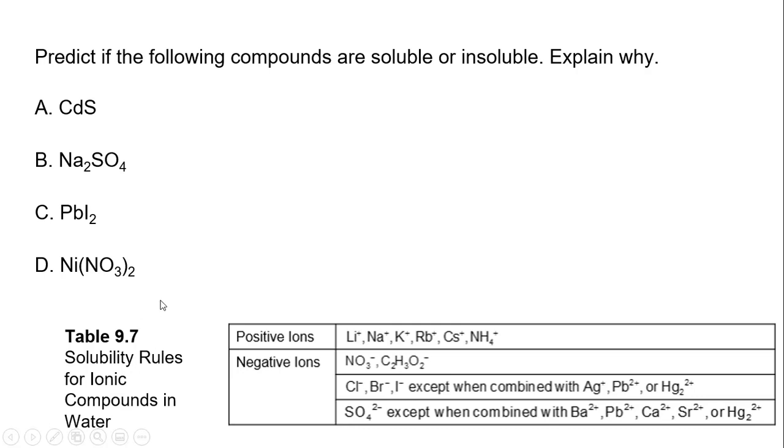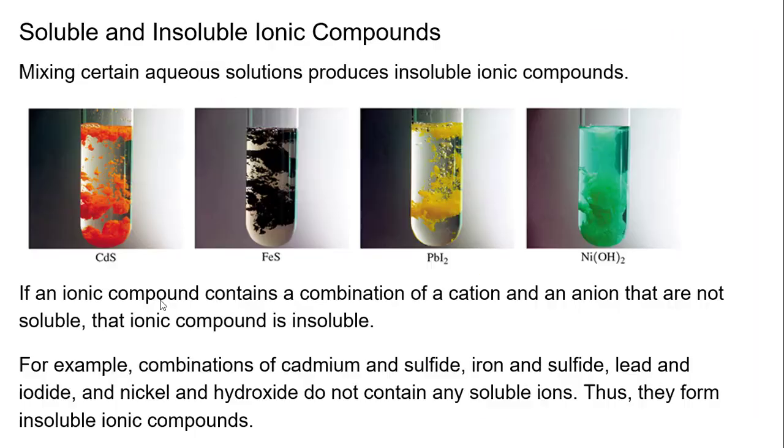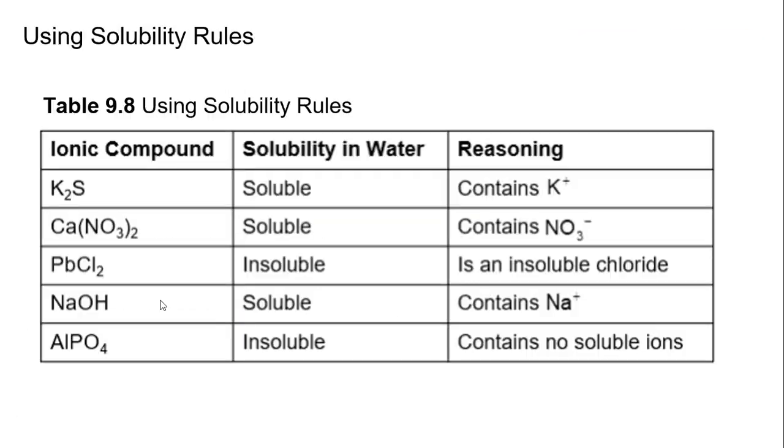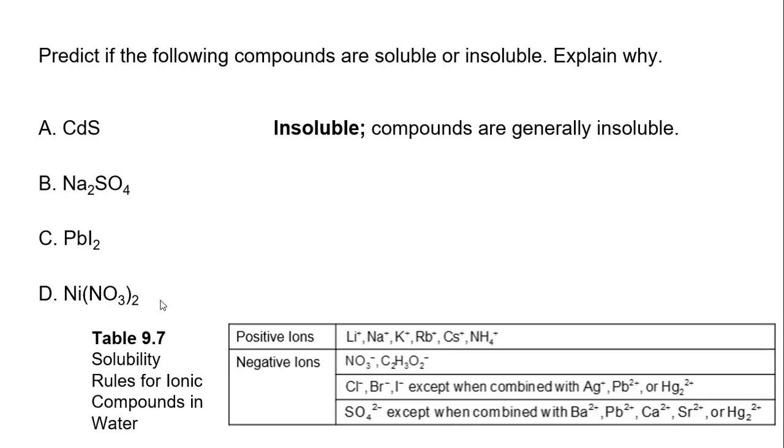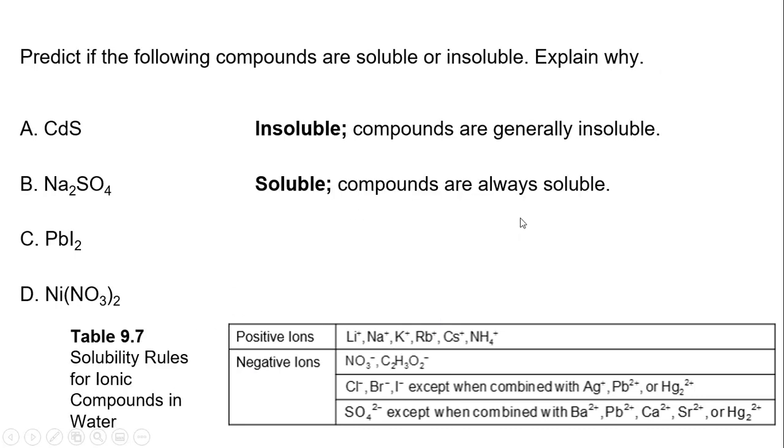Okay, so let's break down whether these are soluble or insoluble. So we had cadmium sulfide. We covered it here. It's the first picture, and that tells us it's insoluble. Compounds are generally insoluble. Cadmium, yes, definitely, and that's dangerous too. And sulfide. Now we have sodium sulfate. Sodium is on our chart as soluble in water. So we anticipate that this is soluble.